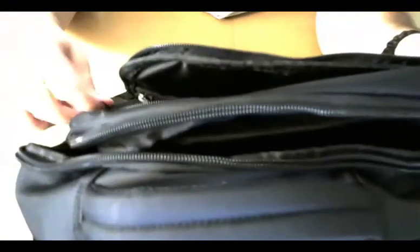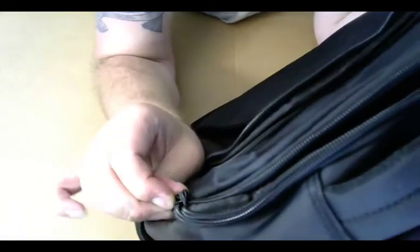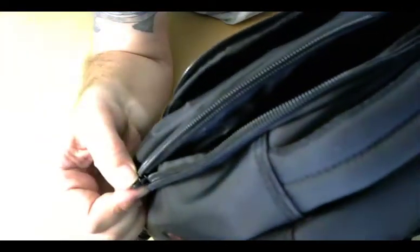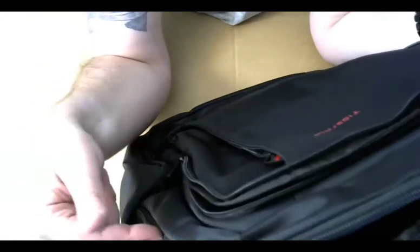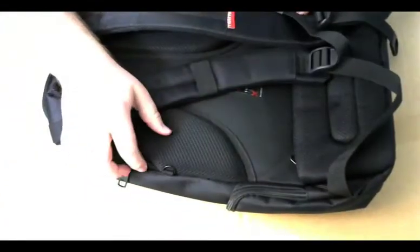I suppose if you wanted to, you'd more likely use the side with the locking mechanism built into the zipper, but to be perfectly honest, it does not matter one bit. This is just false security, because you can just shove something like a paperclip in there, and then pull, and it can just strip out and pop all the beads on the zipper. So a little tiny travel lock is not going to do anything. What you need to do is have it in a hidden compartment instead, which is the hardest part to steal from.